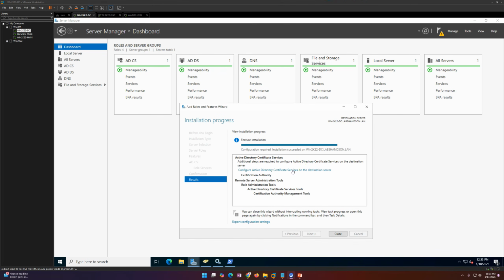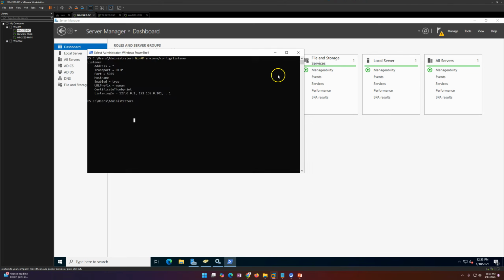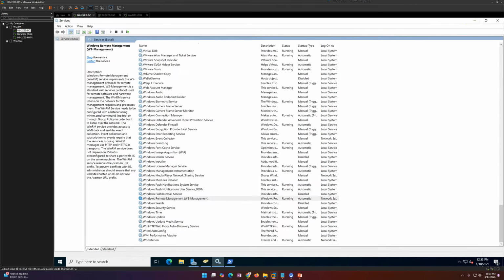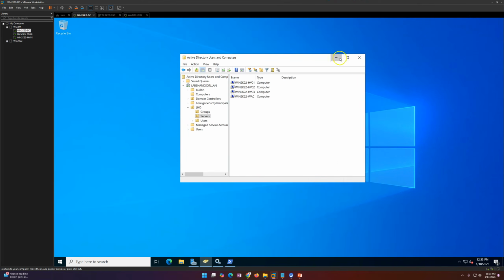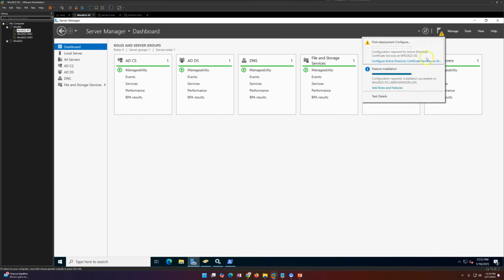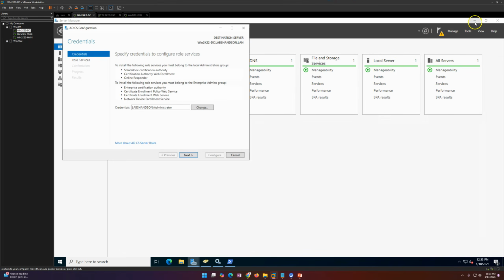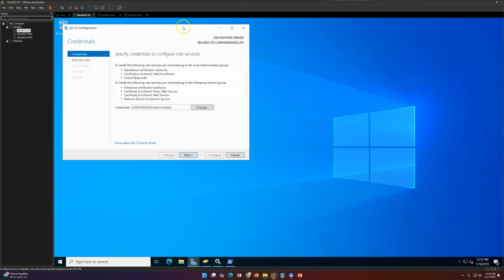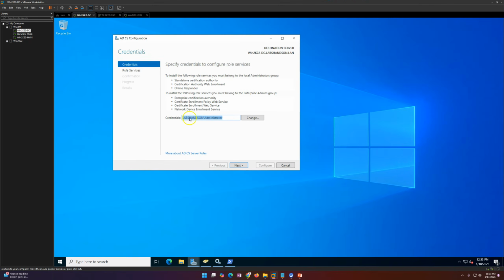I'll go ahead and configure this certificate service. From here, you can see ADCS is now available. I'm going to click on configure, and I'm going to use my admin account to configure this role.